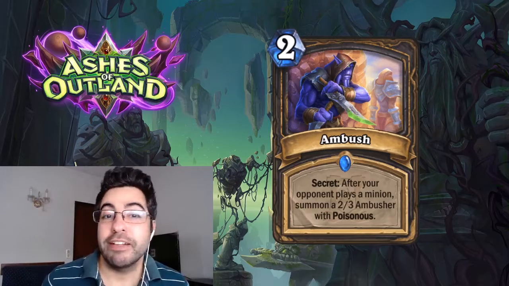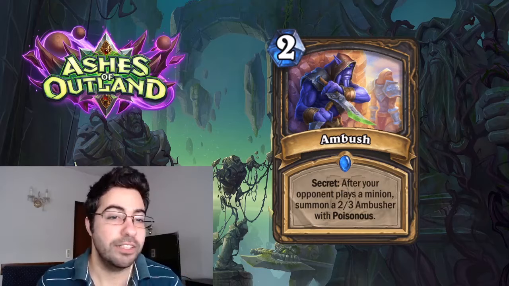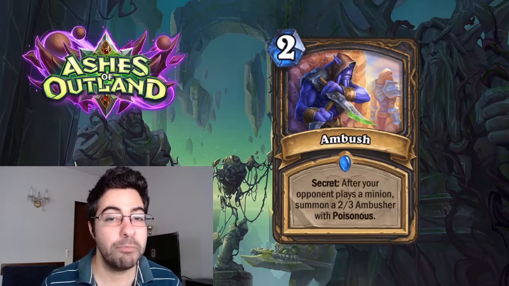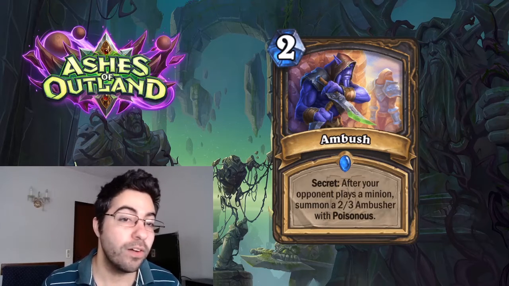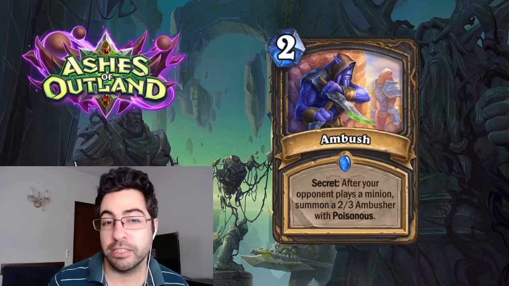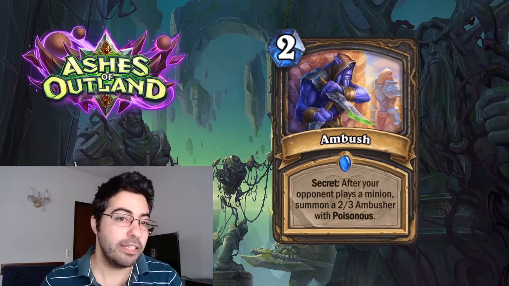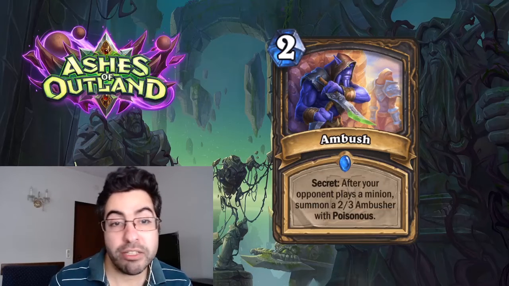Okay, next up we have another Rogue secret. So it's Ambush. It's a 2 cost, like all the Rogue secrets are. After your opponent plays a minion, summon a 2/3 Ambusher with poisonous. Pretty good tempo wise. You get a 2/3, it's the equivalent of a 3 mana spell creature. So this is incredibly good in arena. It's still pretty good in standard, if the secret deck is a thing.